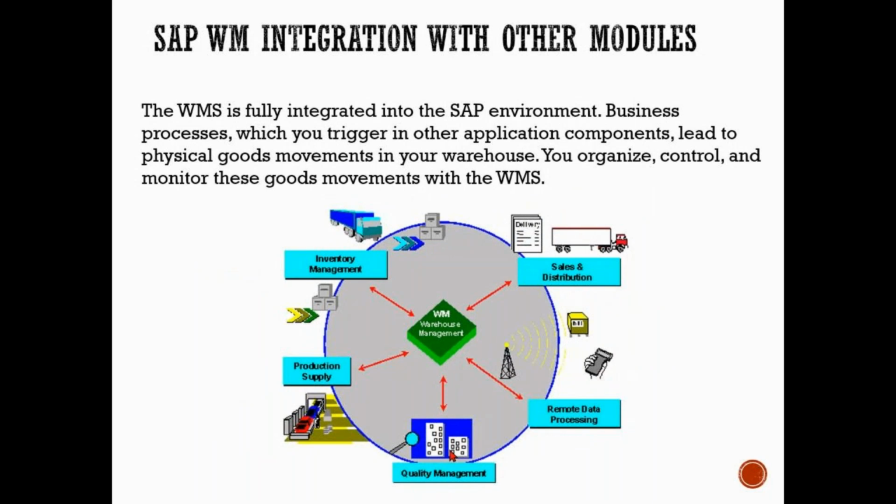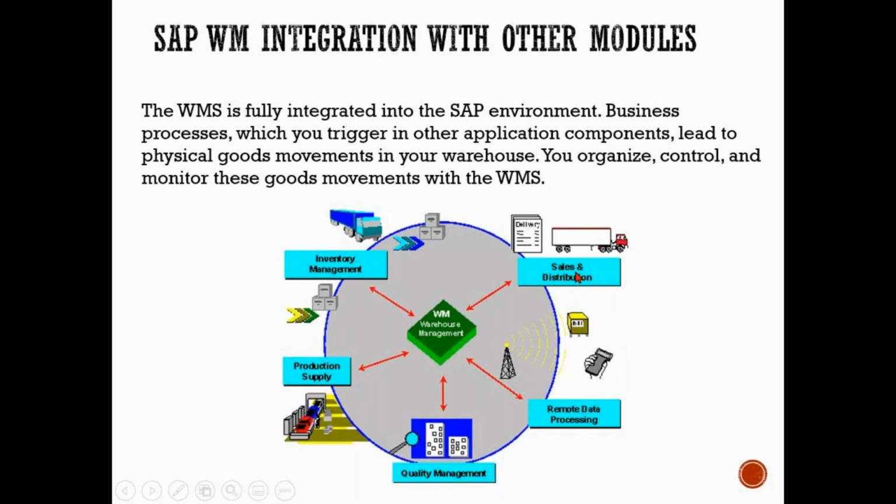So when we talk about the integration, SAP WM is integrated with sales and distribution, with RF handhelds like I said. It is integrated with quality management, with production supply, then inventory management, and again we can have third-party systems and all. So whenever you post anything, let's say WM is implemented in the organization and you do a goods receipt, it will affect WM. So you will be able to see the stock in WM as well. How, we will discuss later, but because it is tightly integrated, you do a goods receipt and your stock will be available in WM as well.